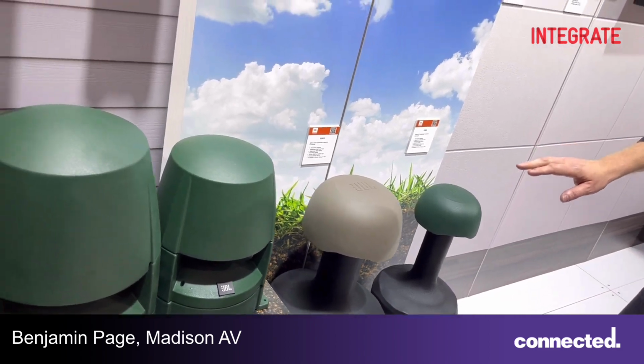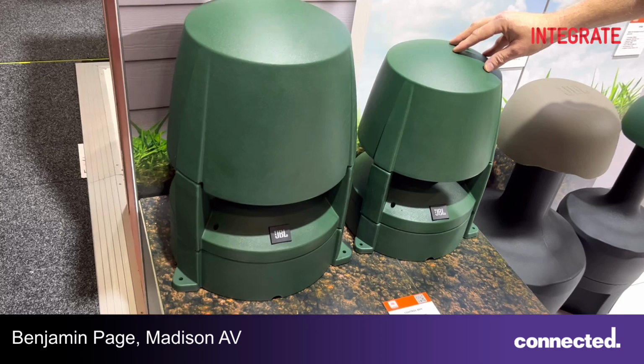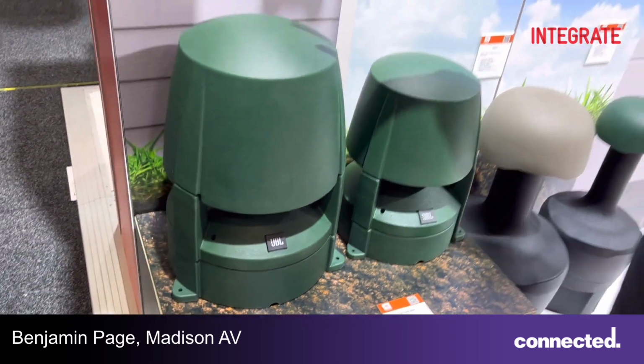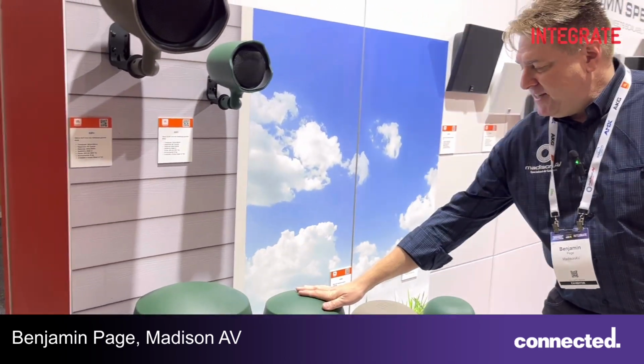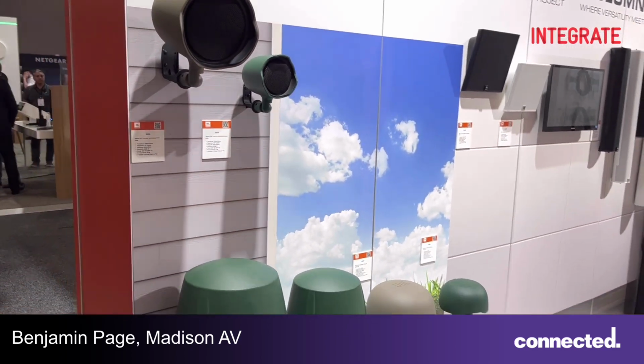In conjunction with those, we have the mushroom series. We have these available in a 5.5-inch and a 6.5-inch version. We also have a matching above ground subwoofer for this range too. So the subwoofer is new for this year. We have had these for some time, but that's sort of a roundup of our garden loudspeakers.